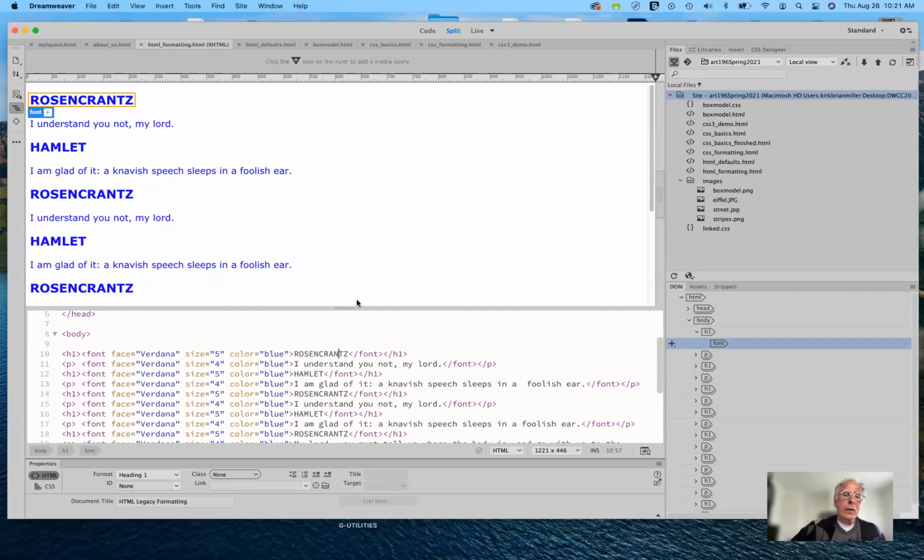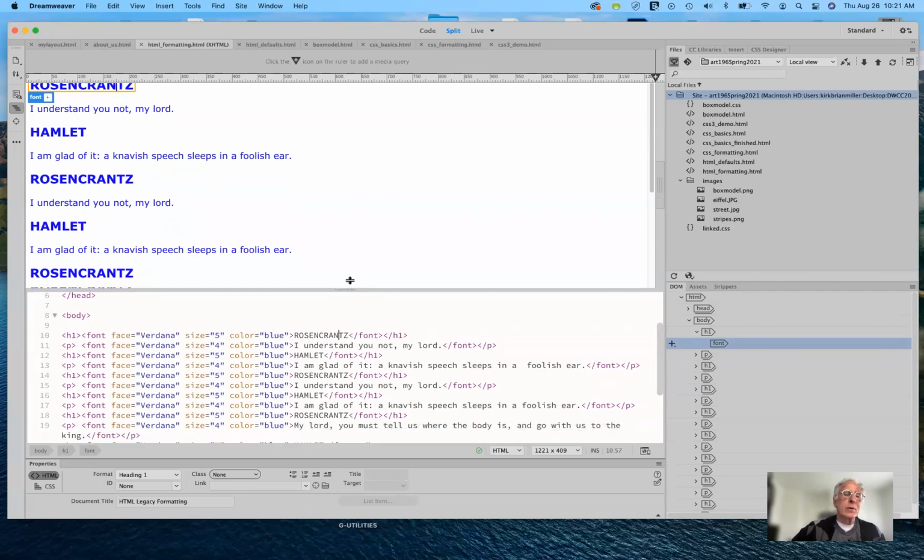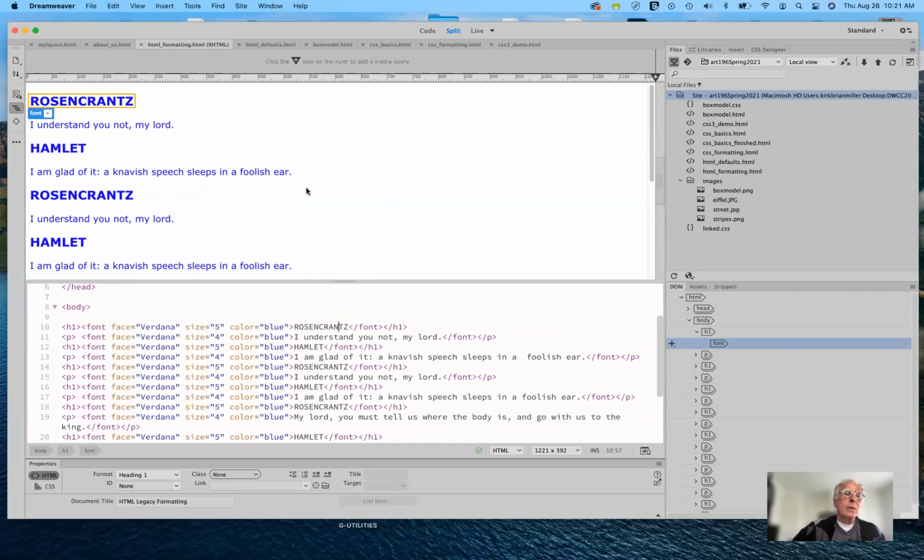If we are viewing this in split view and I click and highlight the text Rosencrantz, you can see the first line, line 10, and how it's formatted. It's all done within this single line.